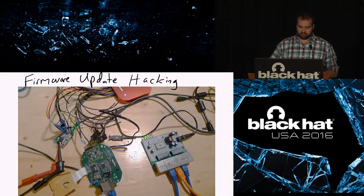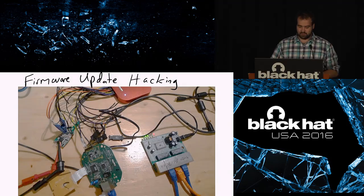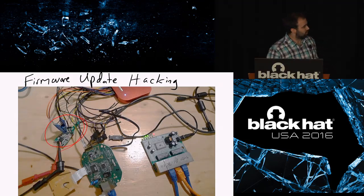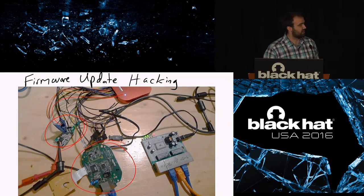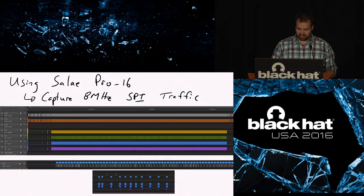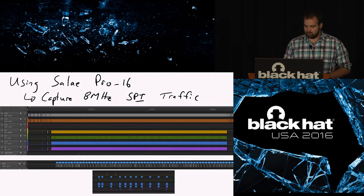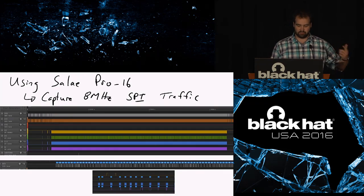So I'm doing firmware update hacking here. Basically watch it as it does the firmware update. The bulb is off to the side here, and there's a little connector on the SPI flash. It's monitoring the logic signals as that happens, and the bridge here is just doing the update. I just have it out of the case because I had already taken it apart. You don't need it out of the case for this. And basically you can see it takes like an hour-ish to download, so it slowly downloads the new firmware.